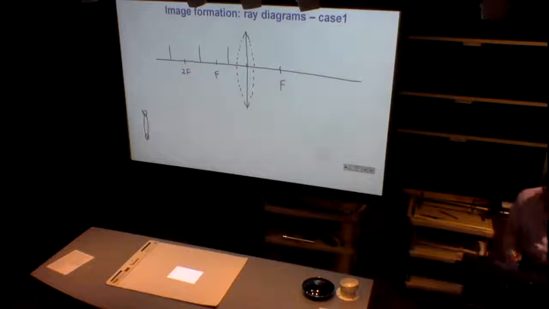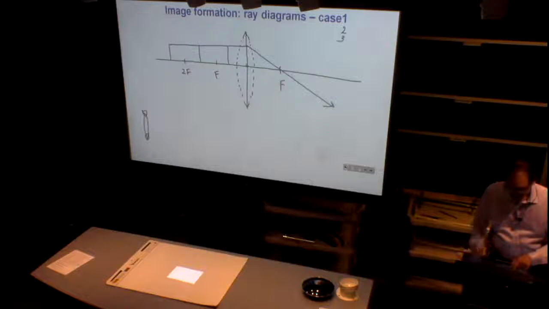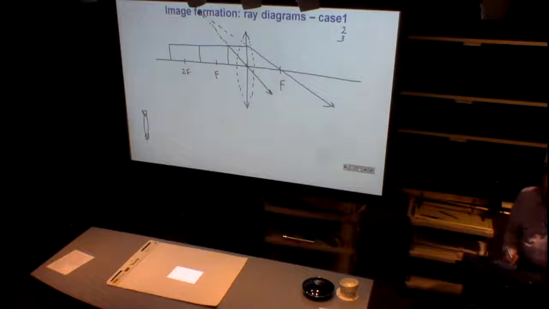For all three situations, this ray, which travels parallel to the principal axis of the lens, has to go through the focal point. That's what the lens does. It is its job. But other rays, and I'm going to do all cases in one, look different. For example, this one. You can see these two rays do not converge. So we have to use extensions to see where extensions would cross. So this point tells us where the virtual image would be formed. Now, this ray. Now we can see the crossing.